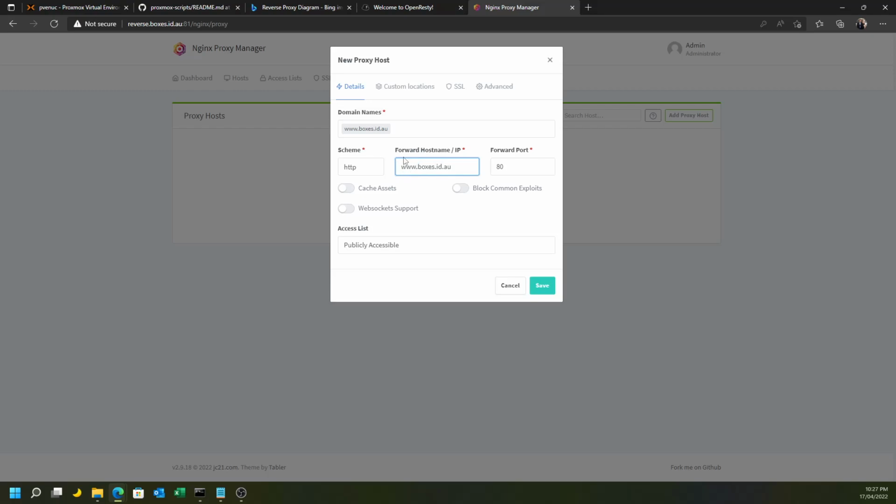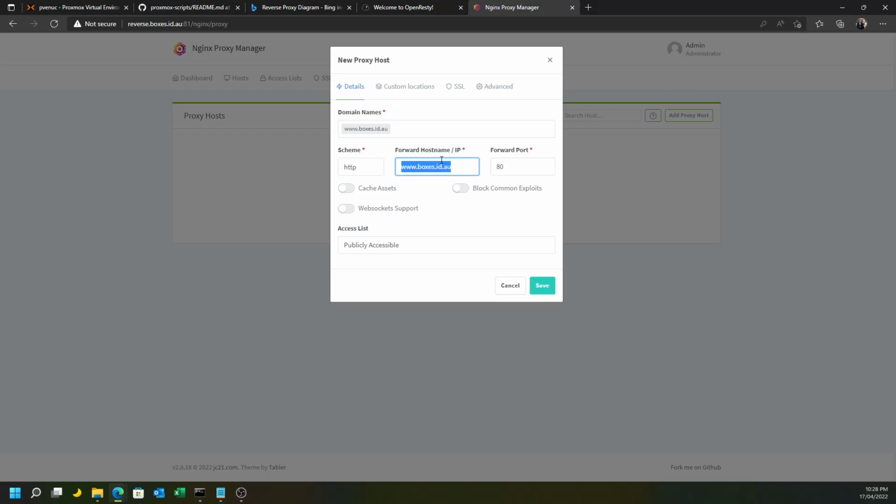So just to explain the process again, a client on the internet requests this domain. Your external DNS server will be pointing that domain to your public IP address. That will be port forwarding to your Nginx Proxy Manager box. Your Nginx Proxy Manager box will have a rule that says if a request comes in for this, forward it to this. Your Nginx Proxy Manager box will then look up your internal DNS server, where you'll have an entry to your web server's IP address, and then from there your internal web server possibly has multiple virtual hosts, in which case it sees this request and then knows which virtual host to provide. Sounds complicated.